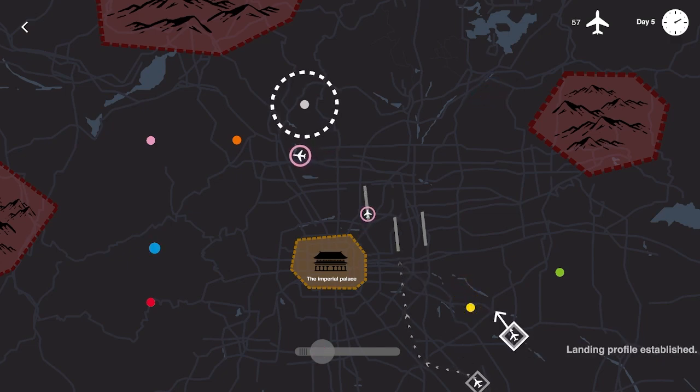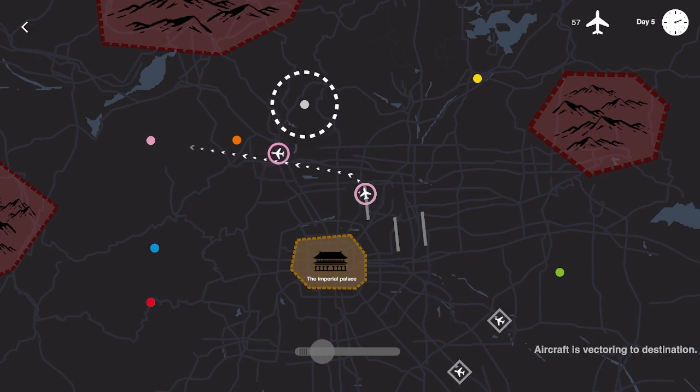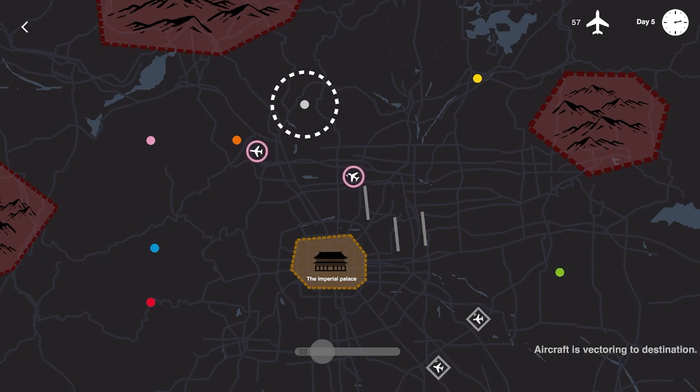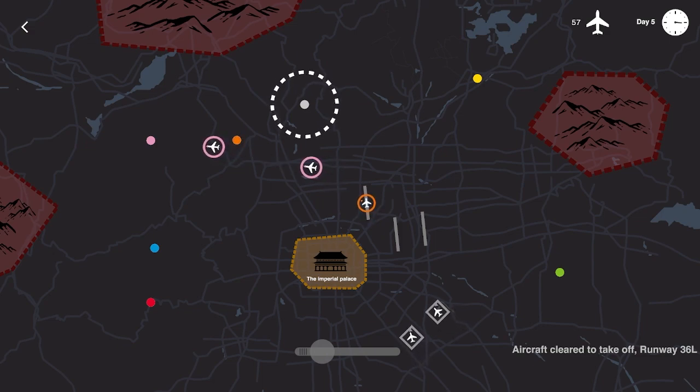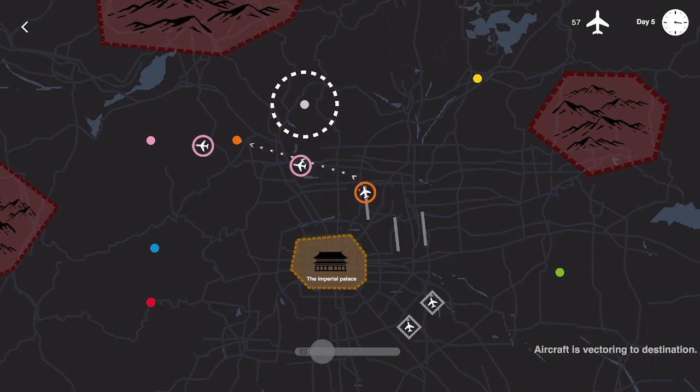And we're gonna have you go there, you go there. Pink, you need to head towards yours. Very nice. 57 flights here, about a quarter of the way through day 5. Chugging right along. Get this orange plane in the air as well, and immediately heading towards his destination.